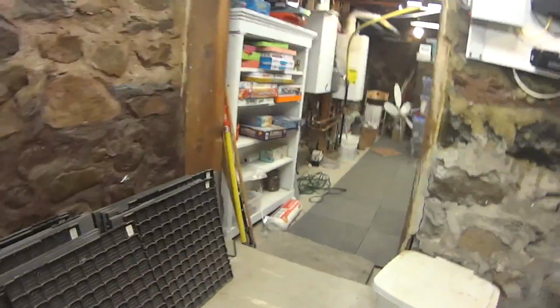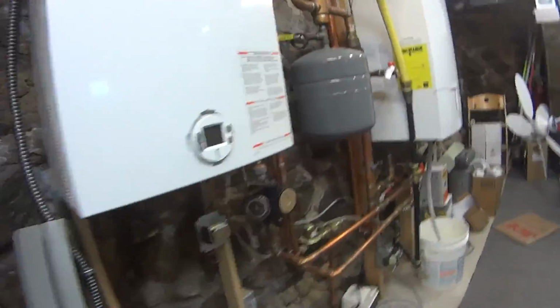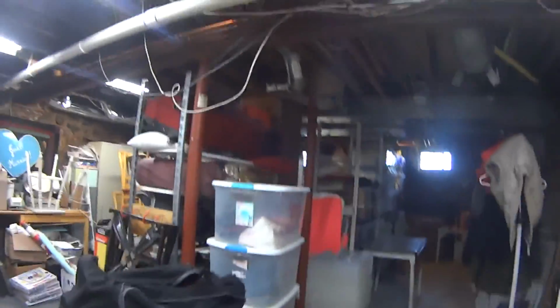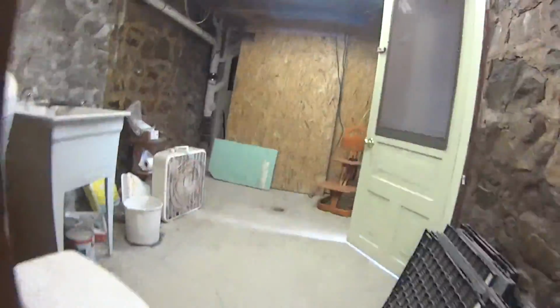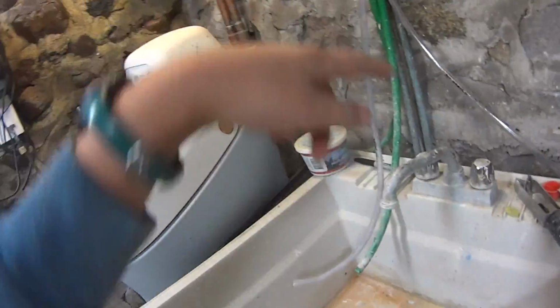Electrical panels. Over here's the boiler. Nothing changed over here. Same stuff. Nothing really changed here either. But oh yeah, here we go. We have the new condensate drain for the air handlers running into there. I ran that myself. That was really fun.